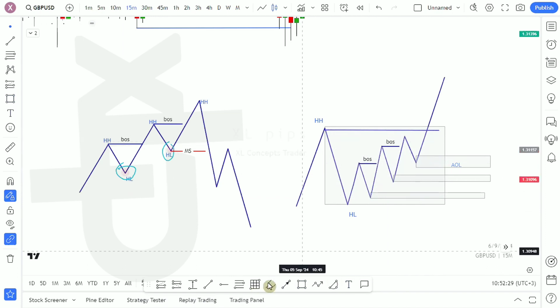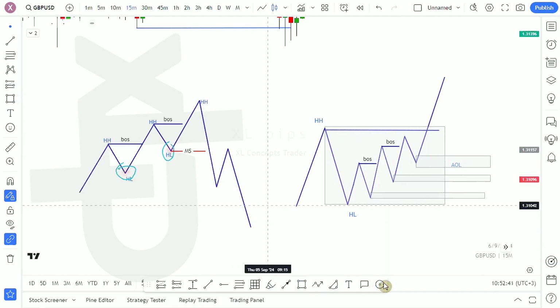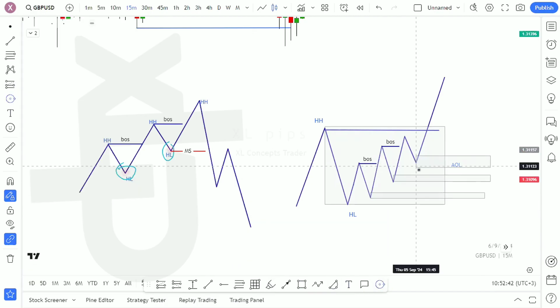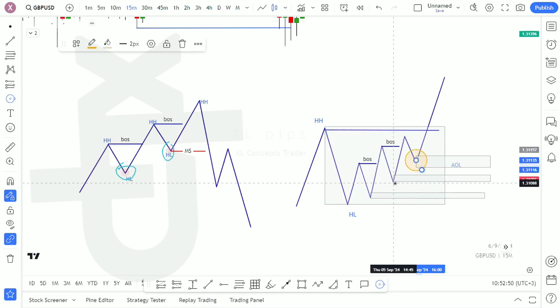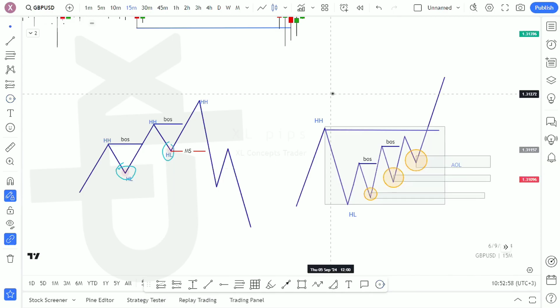Which point of interest am I going to use? Some people call these areas formations. Some traders use different concepts, but as long as it gives you money, it's okay. So some people call these formations, and for this kind of formation here, we can call them formations or whatever. I'm just going to focus on explaining how the real market is always complicated. This is what I'm explaining right now.